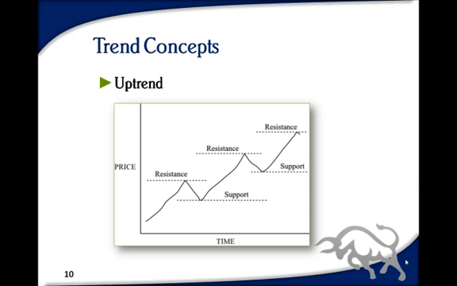In an uptrend, it goes up to the resistance, hits the resistance and bounces back down and comes down to support, but not as far down because this is an uptrend. It's not as far down as where we started, and then it goes up to the resistance, and again this is higher than the previous week because it's an uptrend, and back down to support, up to resistance, and so that carries on. These are lines that we can draw horizontally on a chart and say we found the support for the price there.